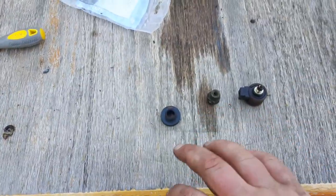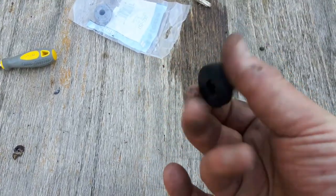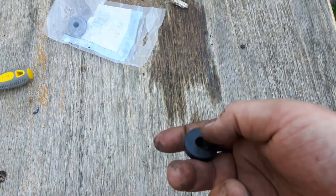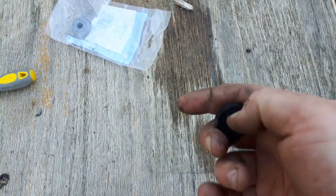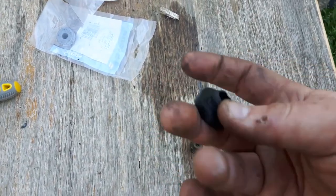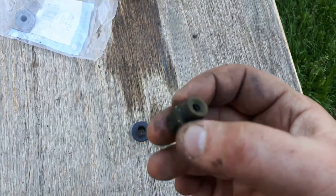Okay, these are the three main parts I ended up having to change. Here is the original fuel tank grommet. There was another piece to this right here, and a little bit of a nipple. The elbow piece stays with the tank, it's good. Actually, it comes off with the grommet, but this is a separate piece. You put this on first, then you stick the elbow up in there and it helps hold the grommet in place. This is the original main jet out of the carburetor.